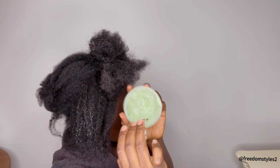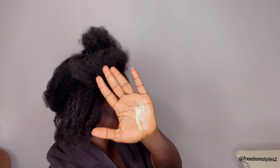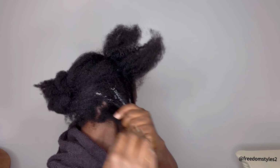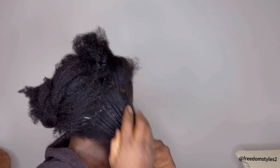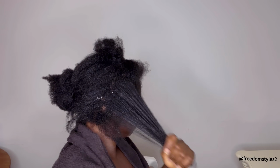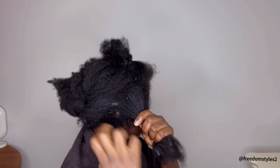The leave-in cream I will be using is Freedom Styles leave-in cream. Freedom Styles has its own leave-in cream, which is so nice. Clients that have ordered it are coming back to order again. It protects your hair and makes it grow. I also have Freedom Styles Magic Hair Growth Oil, which I will use to detangle my natural hair. Ever since I've been pregnant, I haven't cared much, but if it was not for this leave-in cream and the Magic Hair Growth Oil, I don't think I would even have hair on my head.